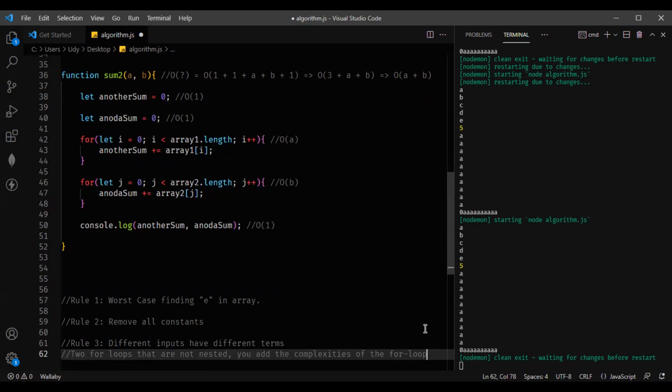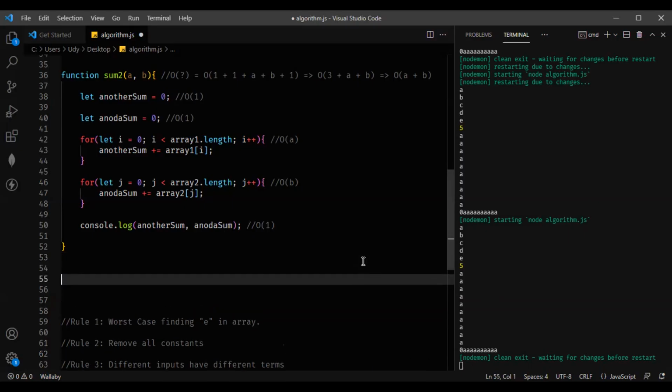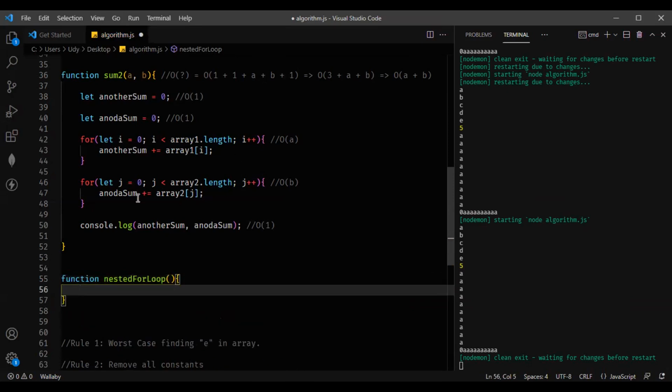Oh, I think that may be where you get the n squared. Good. That's when you get the n squared. Let me just show you, based on the number of operations that are going to run, so that we don't waste so much time on it. Let me say nested for loop.